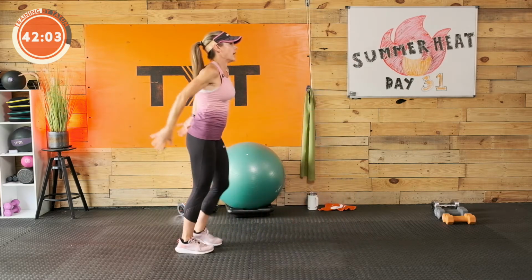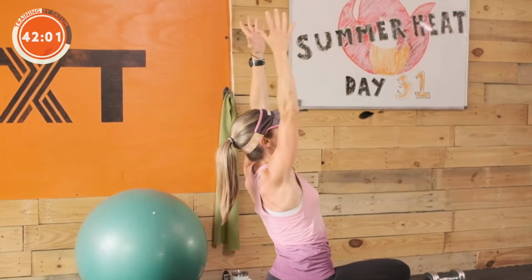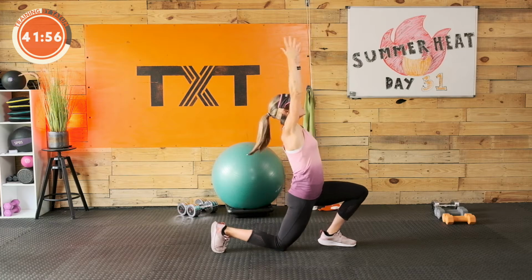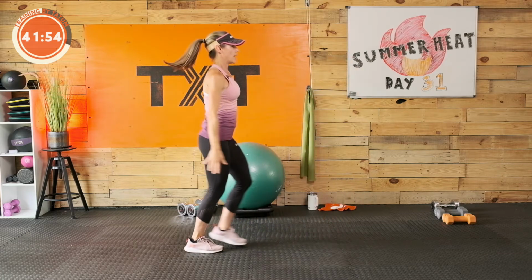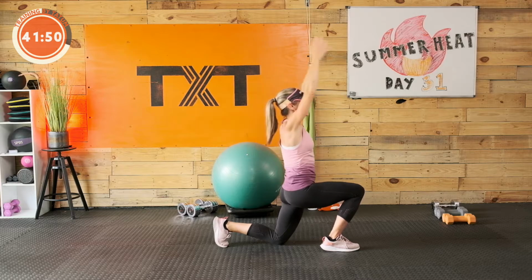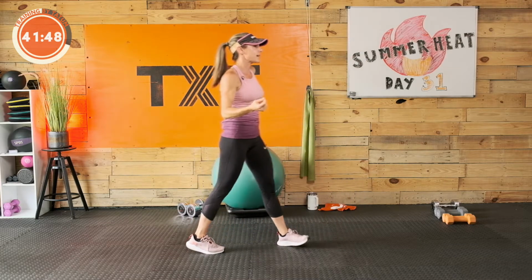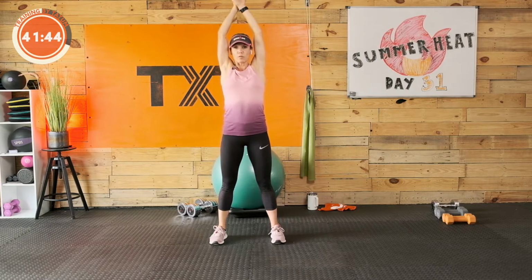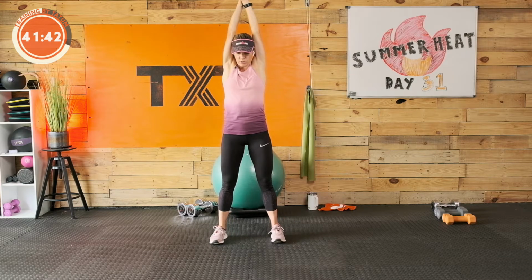We have some plyometrics to start. This is going to help us with pushing off the wall when we're doing our turns in the water in the pool. Here we go, 5 seconds. We're gonna streamline arms overhead and do a little squat jump. Here we go, 3, 2, and 1.